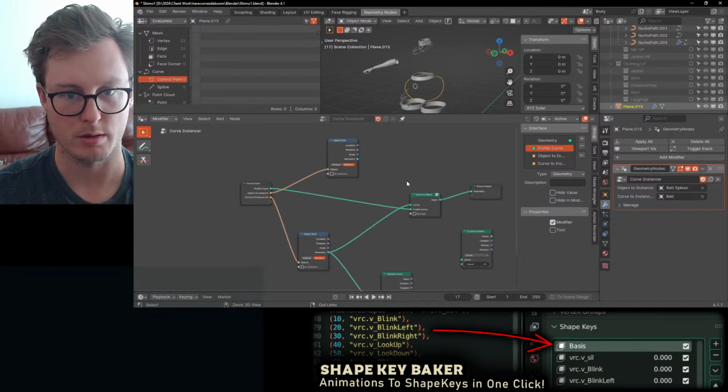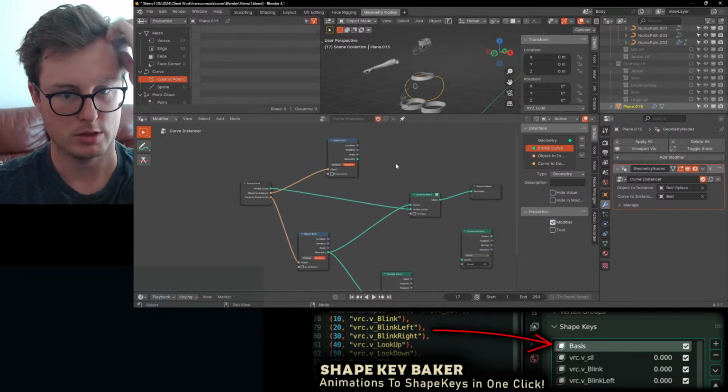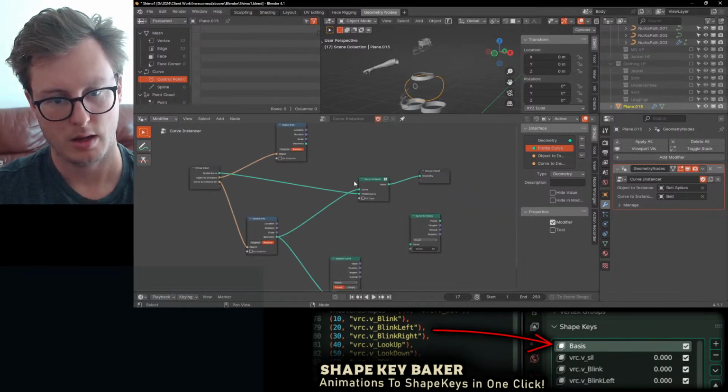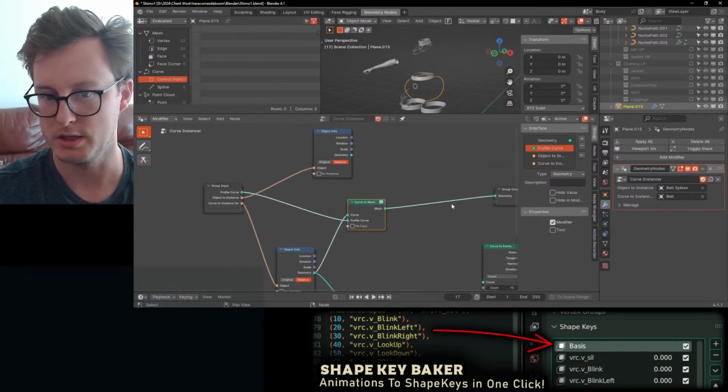See, this is getting too complicated. I just want to take the curve and put an object on it, please.